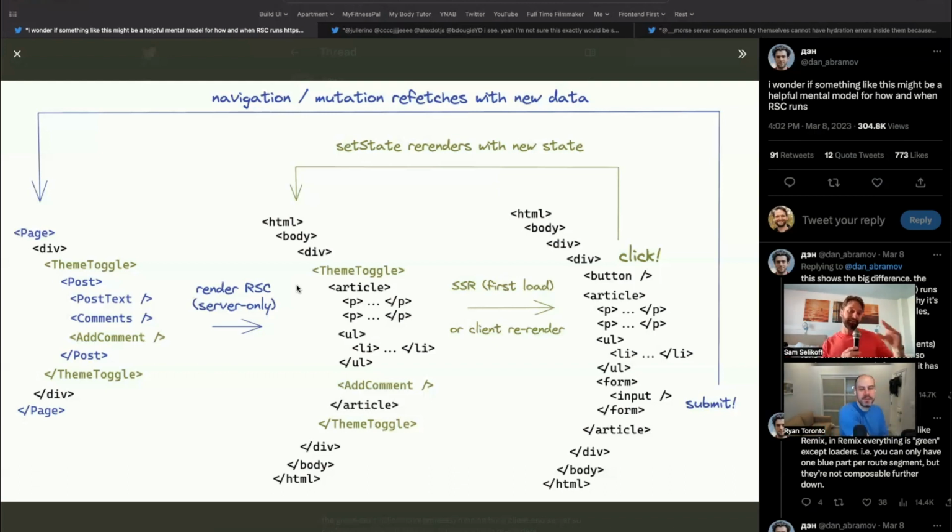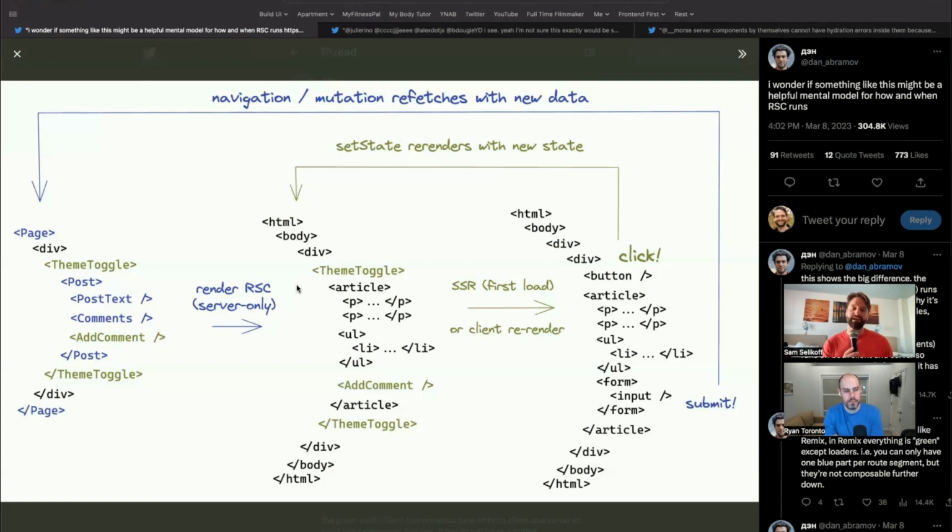So we have a page component at the root that's blue. That means it's a server component. We have a theme toggle wrapper that's a client component. That makes sense, that would be a client component. It's a green client component because the client is what knows the user's preferences on whether they're in dark mode or light mode. Again, this is a great illustration of using each environment where it makes sense. Then we have a post page with some post text and some comments. Those are all blue. They're server components. And then you have our add comment button, which is the client component.